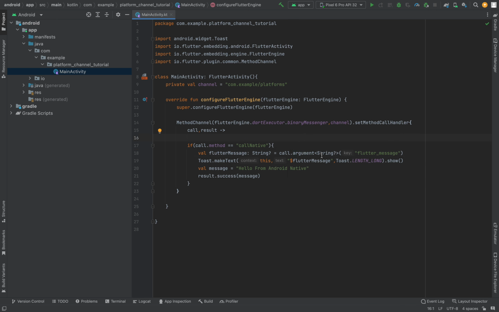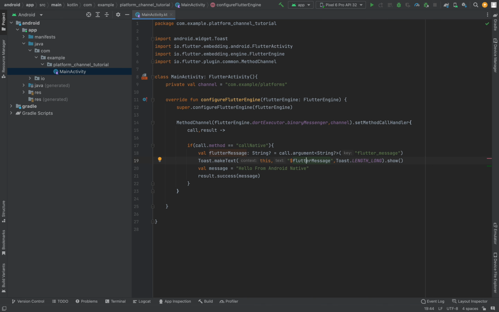We give it the key name that we defined on the Flutter side, so it will get the value from that key, and we will use that value as a toast to show when we hit the button which calls the native code. So we are going to show that message, hello from Flutter, in a toast on the native Android side in the Kotlin code.